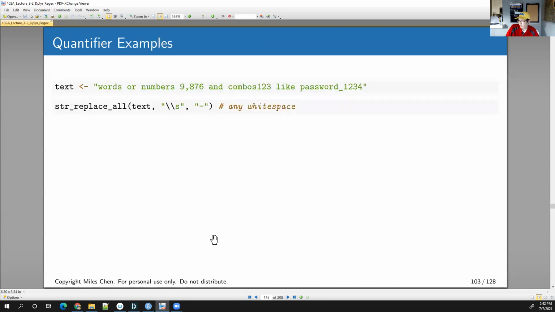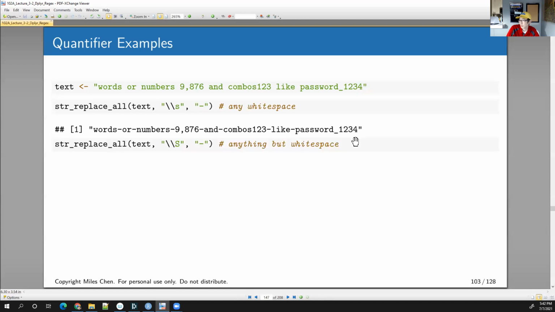So here it says replace any white space with a dash, and we get this. Here we're going to replace anything but white space with a dash, anything that's not white space. And so we get kind of the opposite. It looks like a whole bunch of lines here.